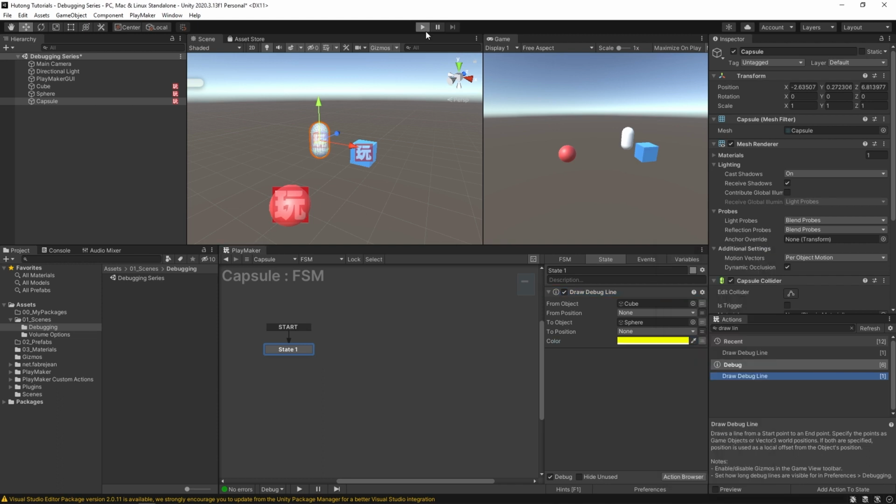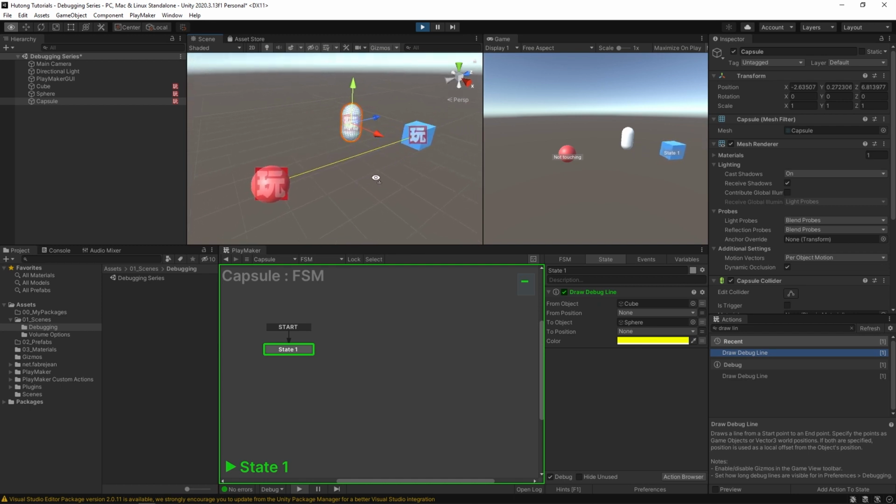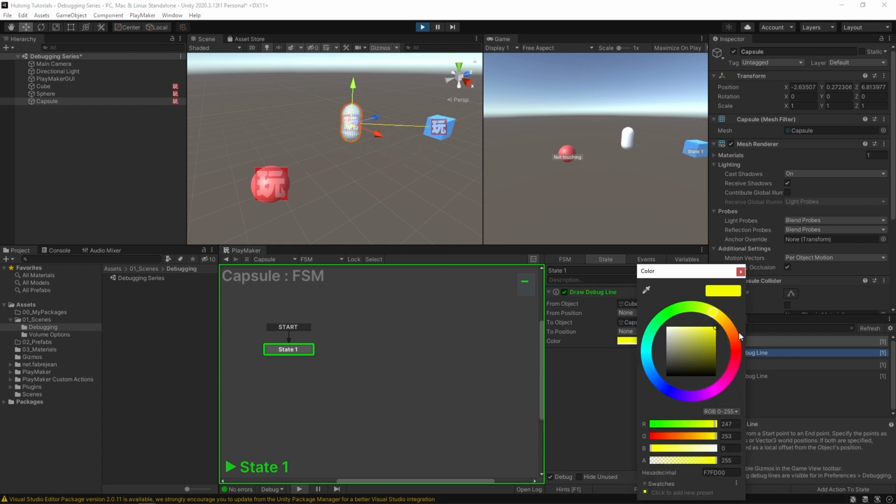And when I hit play, you'll see that this debug line is drawn between the two. I can also change this, so if I just drag the capsule in here, you'll see that it's drawing a line between those two. And of course, you could change the colors.